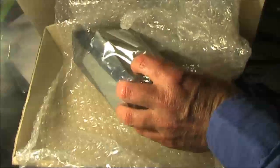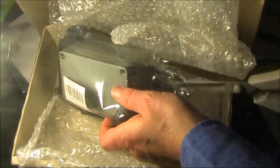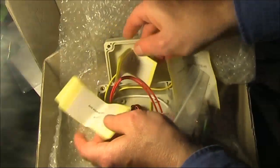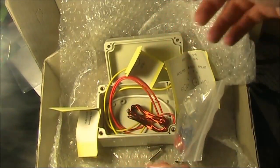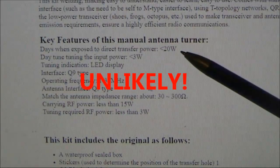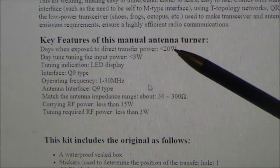You will need to do a fair bit of work to assemble the kit. The holes are not drilled in the case for the controls. A sticker for the front panel, and a nice touch is these drilling labels. There are no instructions, so I'll jump online and see what I can find. It says it can handle 20 watts when tuned up, but personally I wouldn't put any more than 5, given the small tuning capacitors.